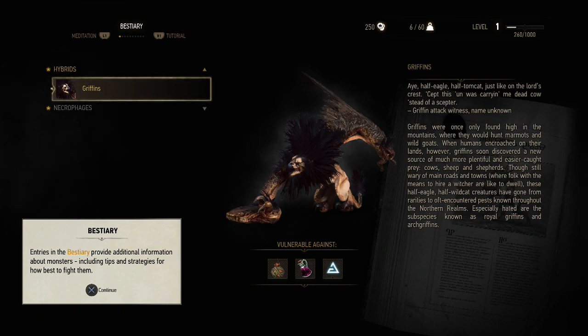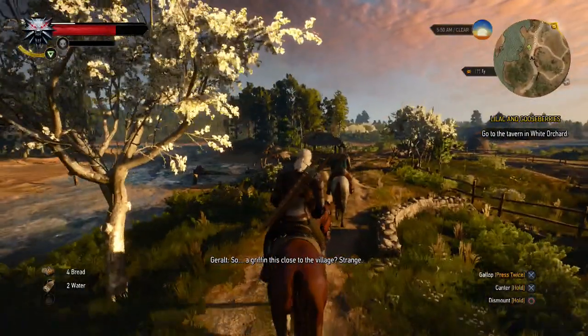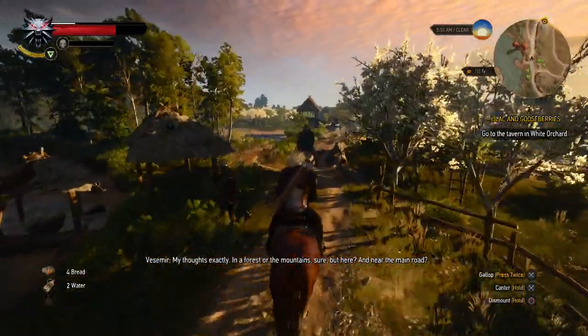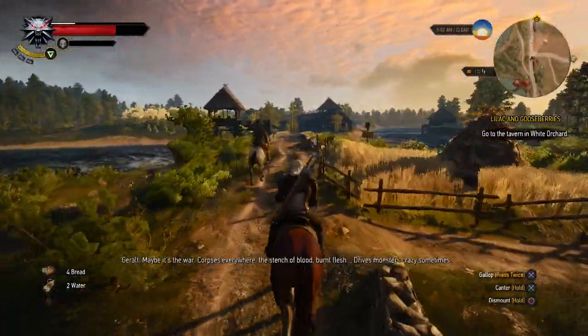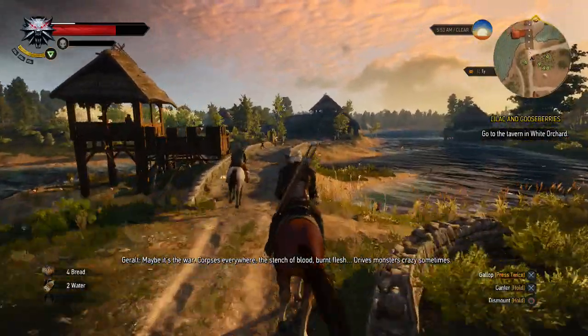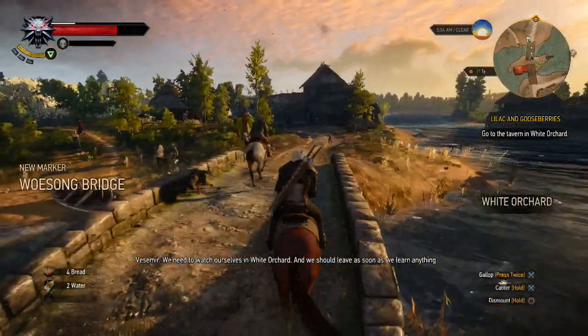Griffins. Aye, half eagle, half tomcat, just like on the Lord's crest. Except this one's carrying me dead cow, instead of a scepter. Right. There's a griffin. I'm this close to the village. Potential, you know? Strange. Just potential. My thoughts exactly. In the forest or the mountain, sure, but here, near the main road. Maybe it's the war. Corpses everywhere, the stench of blood, burnt flesh. Drives monsters crazy sometimes. Men, too. We need to watch ourselves in White Orchard.